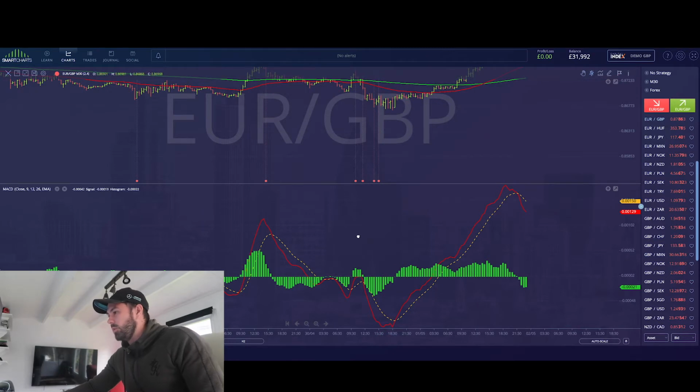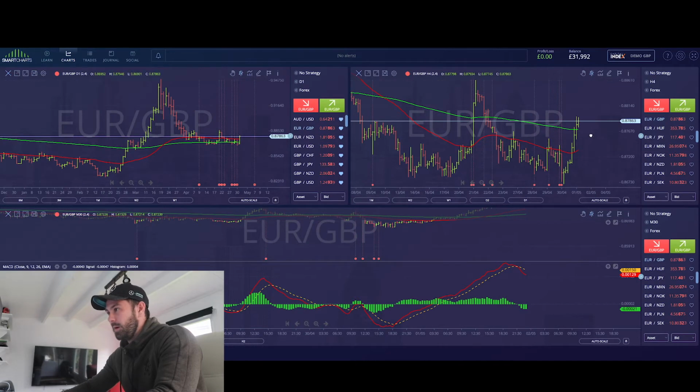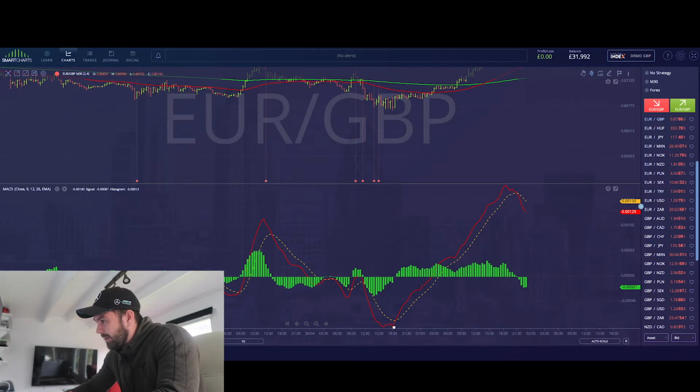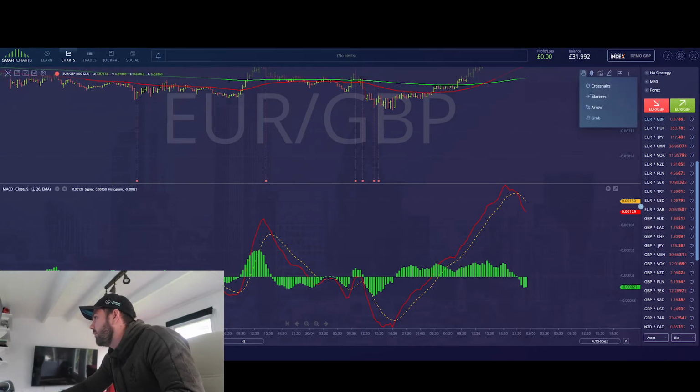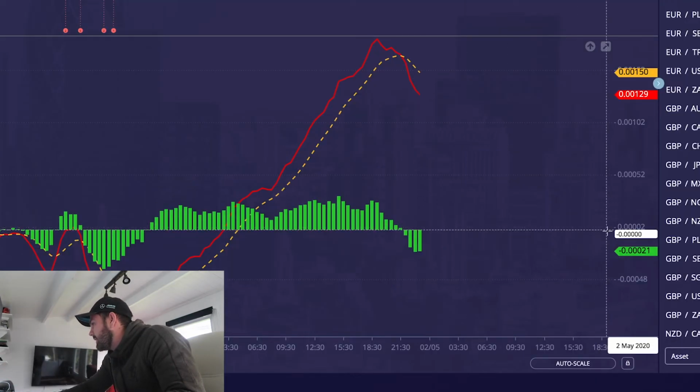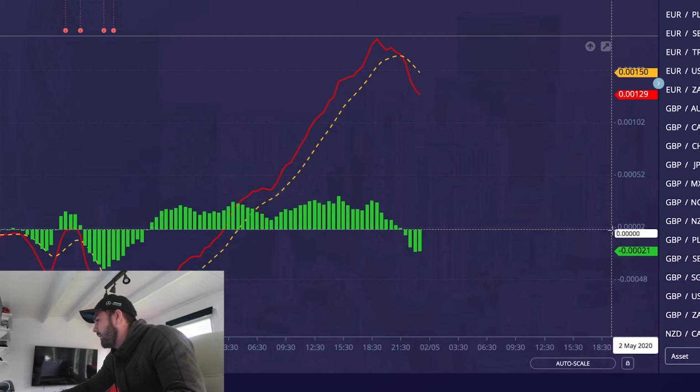So what you want to look for is if the trend, as we said from the higher time frames, is above the 200 on the daily and the 4 hour. And we know it's a bullish trend, so what we want is to see the MACD line break through the signal line, the dotted line, and when we get that confirmation when it's below the 0. So the 0 line is this green bar here. As you can see, it should say 0 on the right, so we get it bang on. You see it on the white bit here, it says 0 right there.